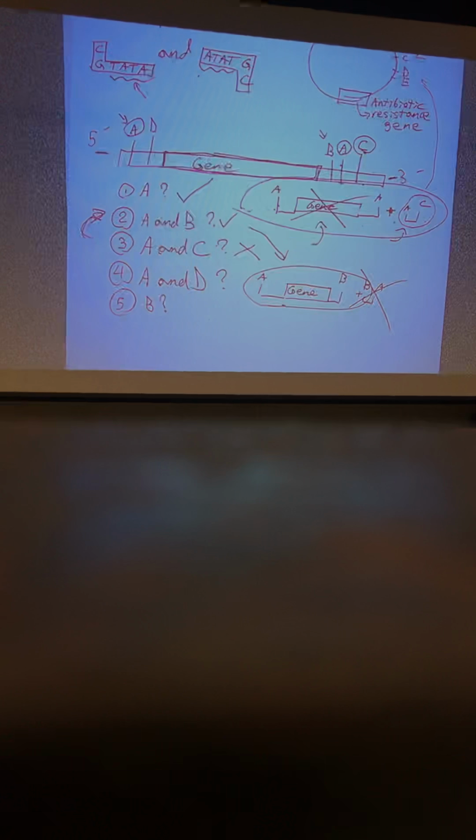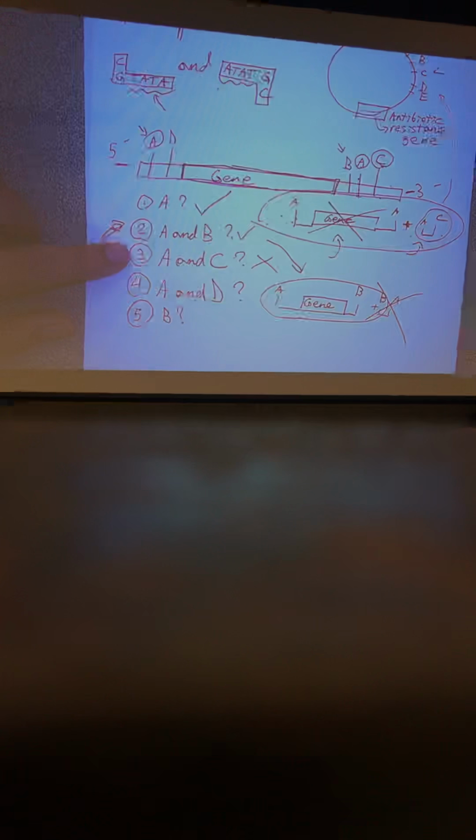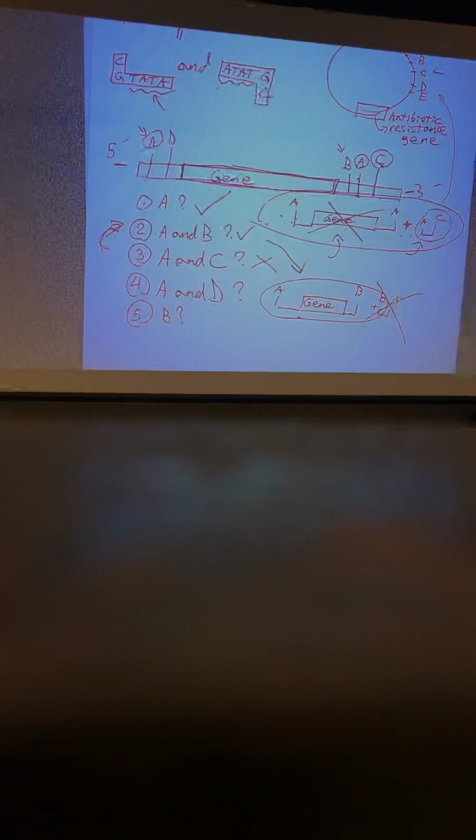This gene will not be cloned into the plasmid because it has 2 A sites, when according to number 3 here, you wanted an A and a C site. All right, so be very careful. I did not go over this potential trick last time. You must not only pay attention to, oh, one is on the left and one is on the right, you must also pay attention to where they are relative to each other, okay?